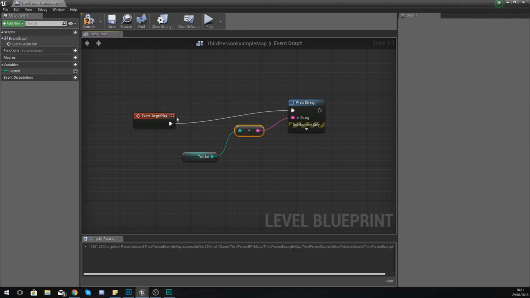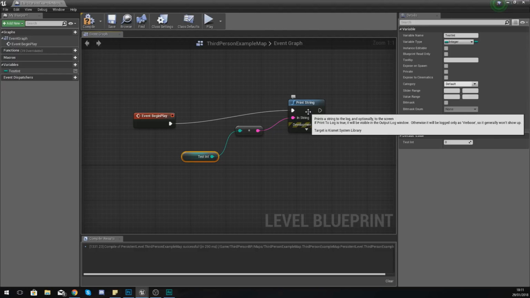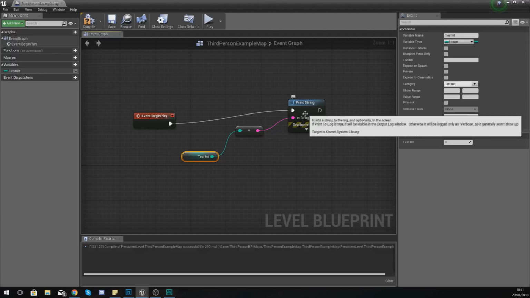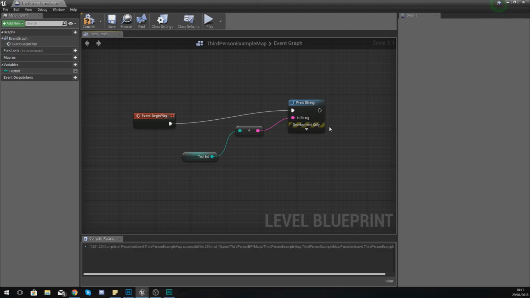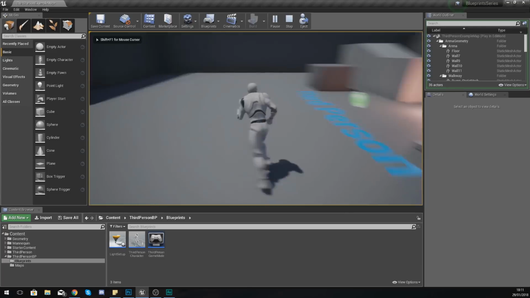And if I hook this up into my print string, it's going to convert this to a string, which is essentially a piece of text. But what this is going to do essentially is take the value of my integer, a number value, and print it to a string. Now bear in mind, what you could do with this is link it up into a gameplay system of yours that you're coding. For example, an integer would be used for the number of a certain amount of items the player has, or the health, or anything like that.